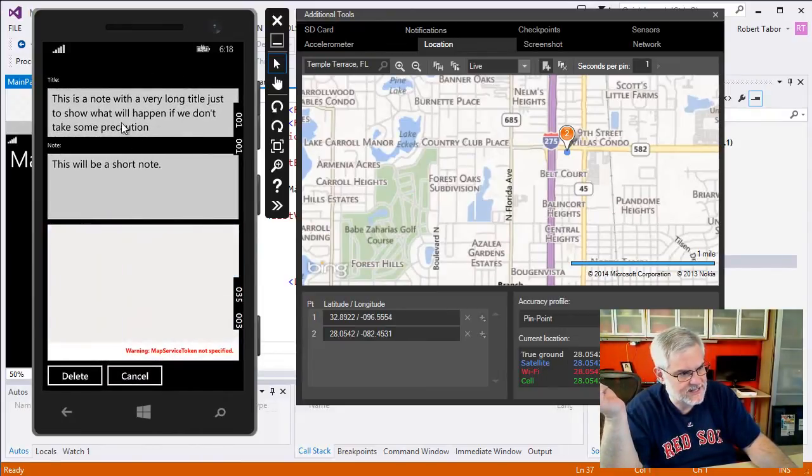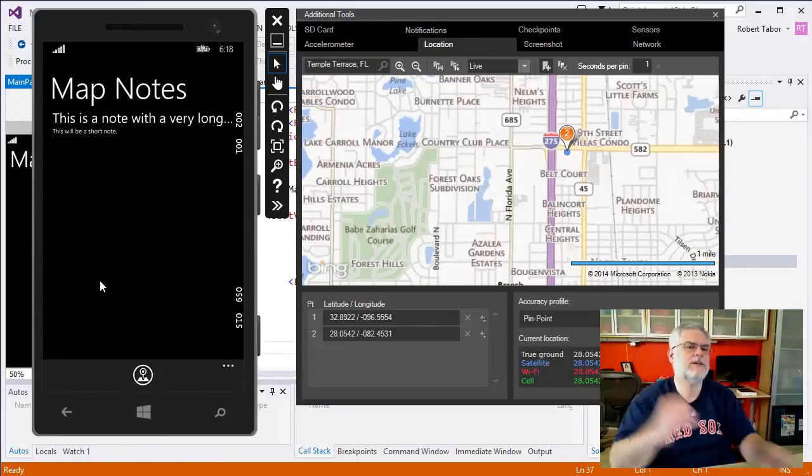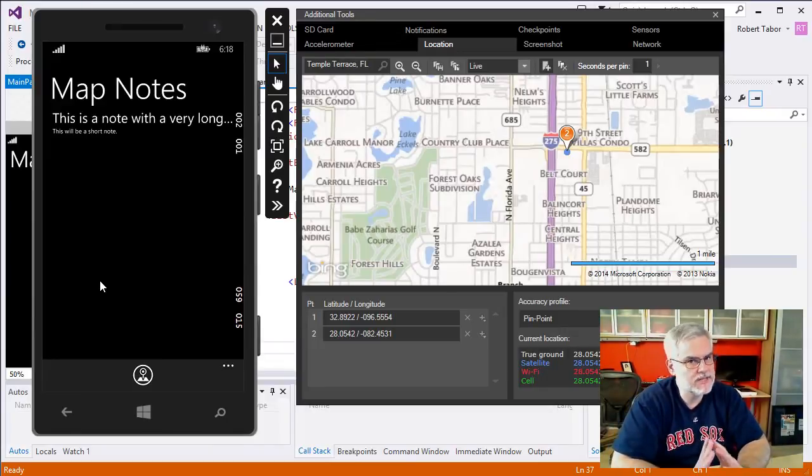And now you can see the rest of that title, the rest of the note, and cancel. All right. Another successful exercise. I went through this extremely fast. I know, I'm very sorry. It's the only way that we can get through this much content in a reasonable amount of time.